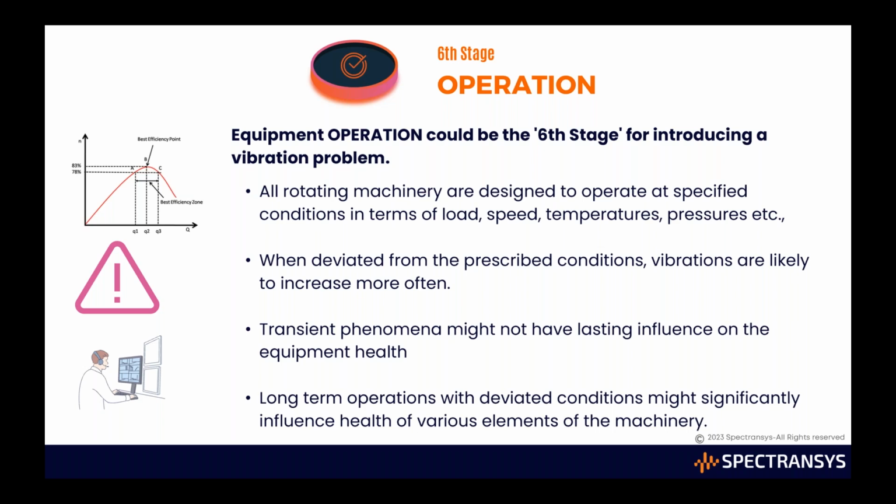Maybe within an hour or two, you'll be able to stabilize the system, and the vibrations will come to normalcy. But if you see situations where long-term operations are performed on these machines under deviation conditions, then they can be detrimental to the machines, and they create high vibration problems. So this is the sixth stage, the operation stage.